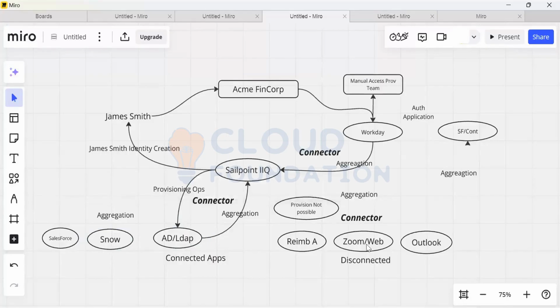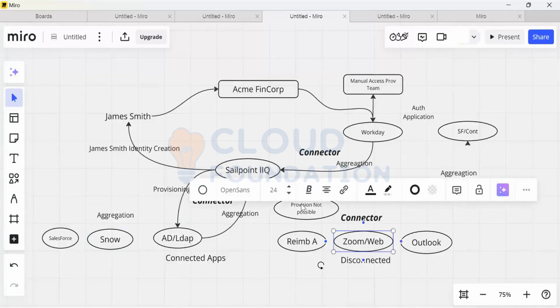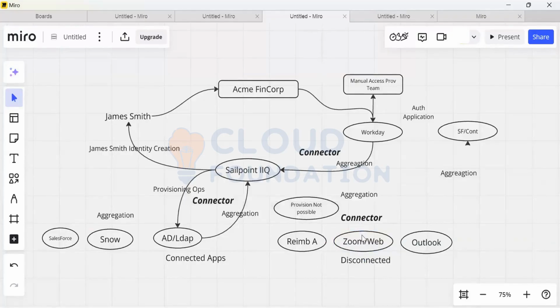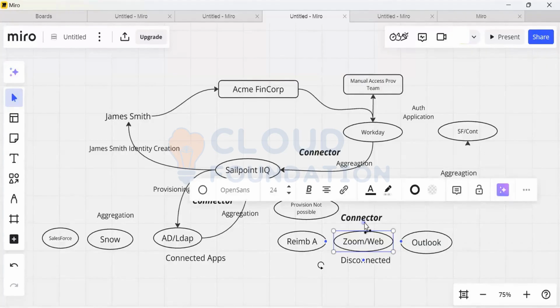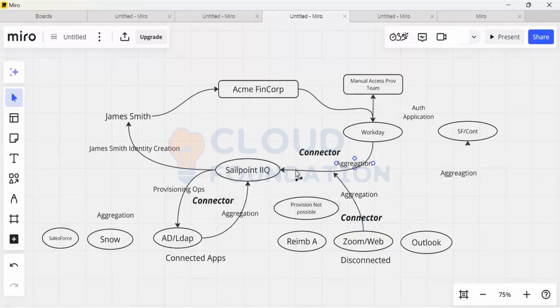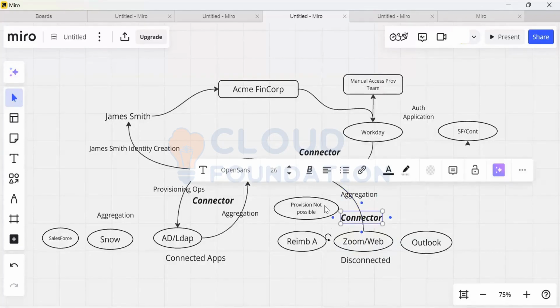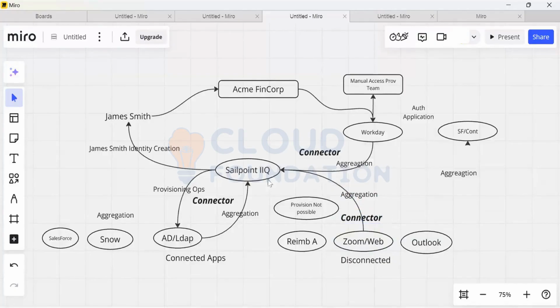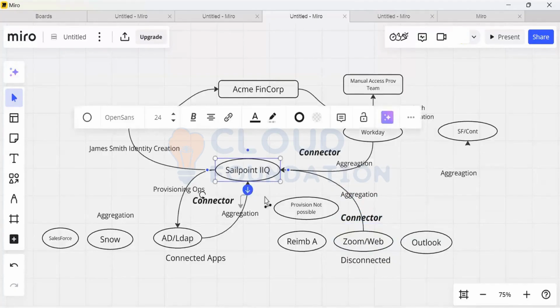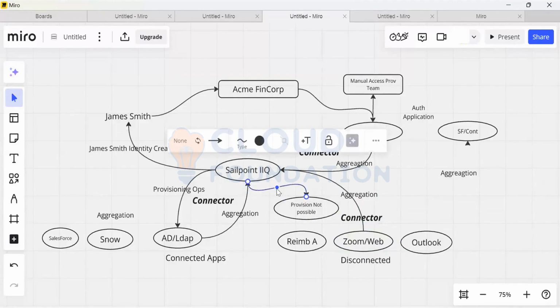Let's say we have an application called Zoom. For all the new joiners, a Zoom account also needs to be created so that they can schedule meetings. I'm going to explain this scenario hypothetically; it's not related to real time. First, we need to onboard this application within SailPoint, and we can aggregate the data. But the connector is not capable enough to perform provisioning, which means once you onboard this application, SailPoint cannot create the account in the Zoom application directly, because provisioning is not possible.